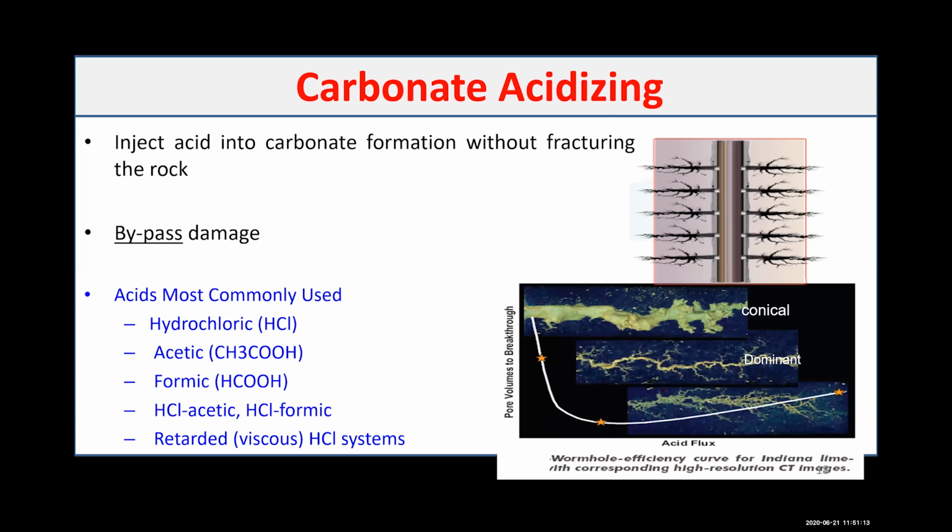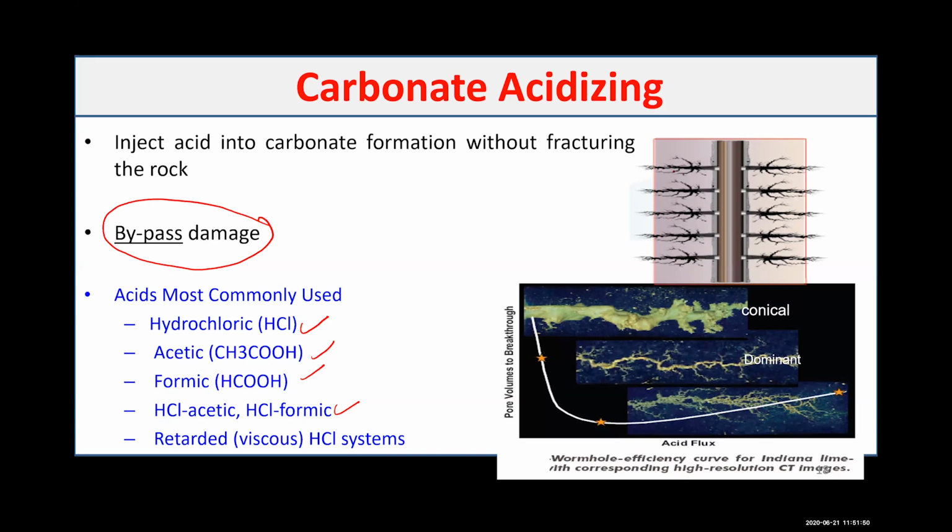Another type of acidizing is called carbonate acidizing, which in this case we are mainly talking about either HCl, acetic, formic, or a blend of these acids. And the objective when we are talking about carbonate acidizing, we are not removing damage, we are not solubilizing damage. We are actually bypassing this damage. The way we are bypassing it is because HCl is a pretty aggressive reactor and can significantly react with the carbonate, creating holes. These holes are what we call a wormhole.